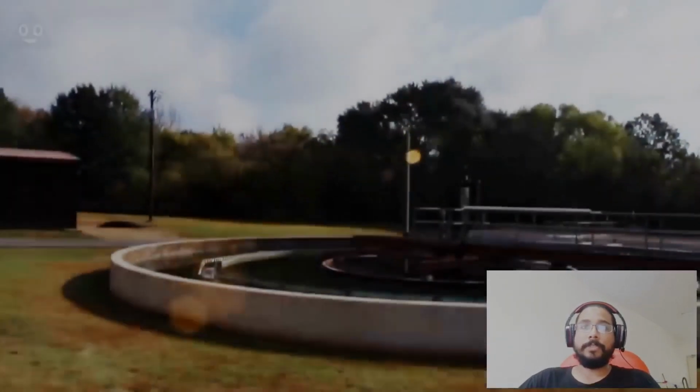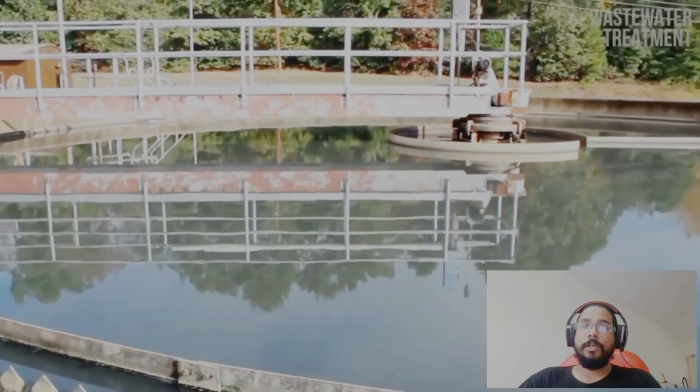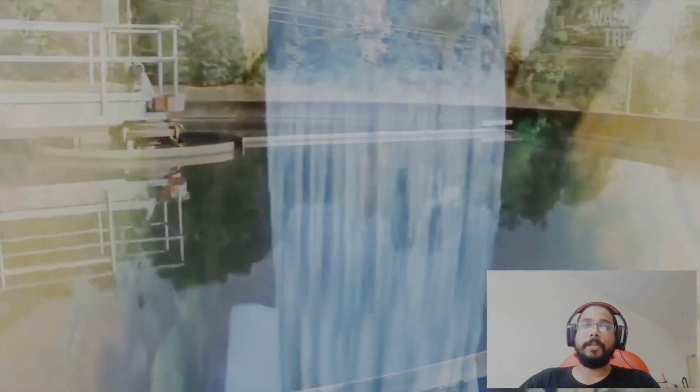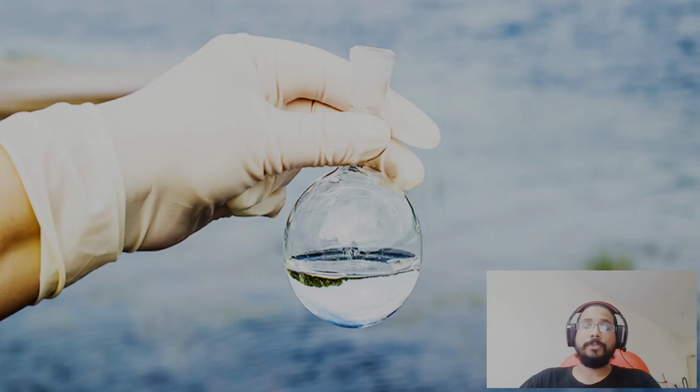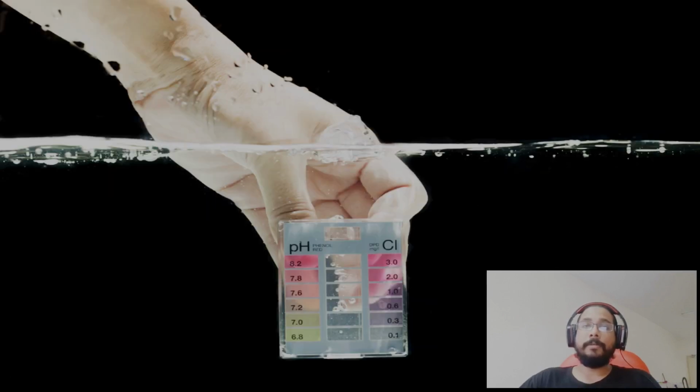My outcome for the project is to see if I can improve the quality of wastewater by using a DIY water treatment device at home. I will be using 2 types of tests to confirm this. The testing will be done with 2 testing devices, which are a TDS EC meter and a pH meter. The TDS and EC meter will measure the turbidity and electrical conductivity of the sample, and the pH meter will measure the pH of the sample.